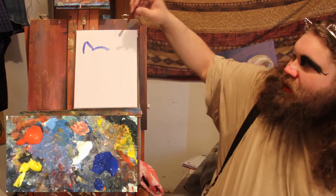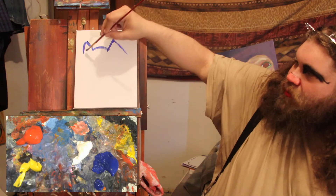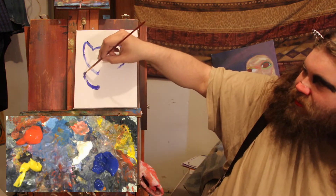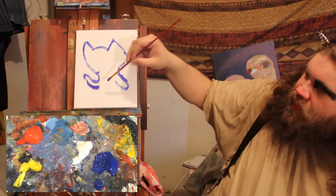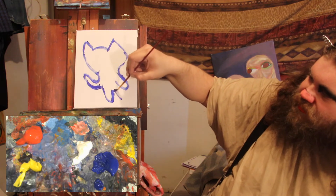So I just use any kind — you could use a pencil for this step, but you've got to just outline kind of what you want to paint. And my cat has a big old head. And then he's going to have a little arm here and he's waving. And don't forget his other arm.